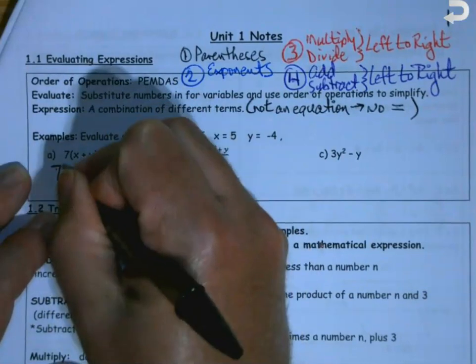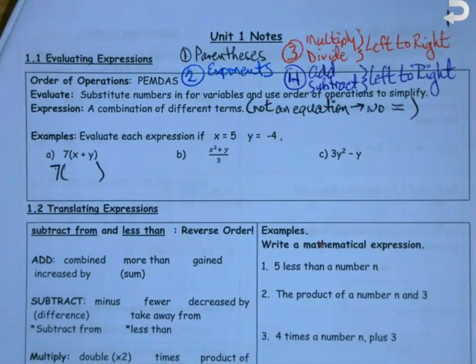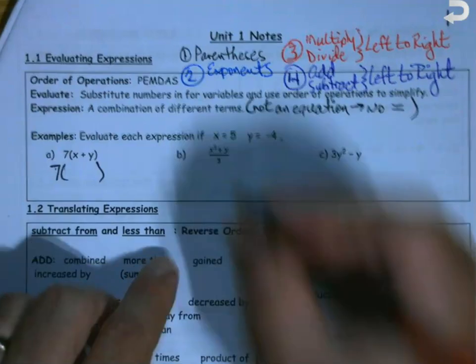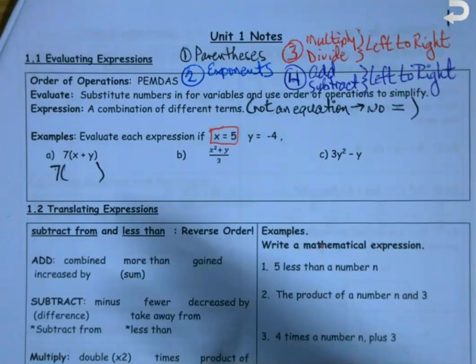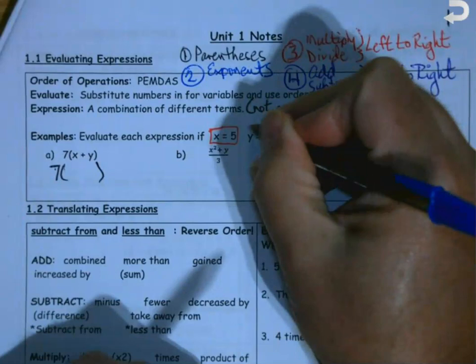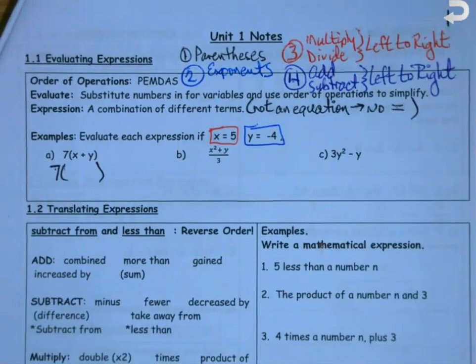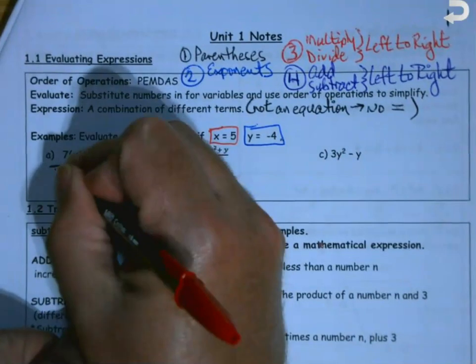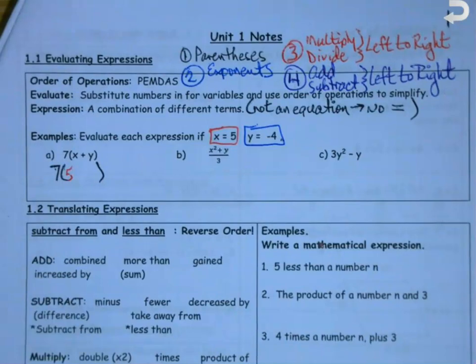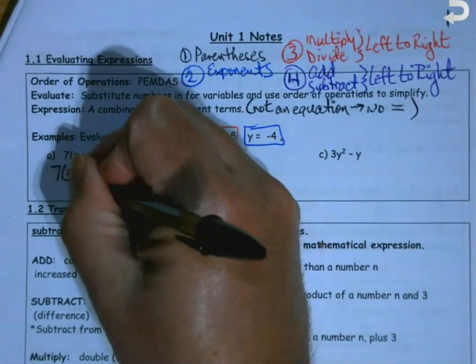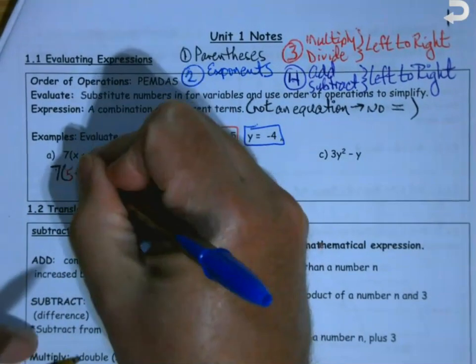But here, for instance, I'm going to try to use colors to help this out a little bit. So I'm going to be using red and blue. I always will have colors available either on the back table or up front at my desk if you like to do some color coordinating here as well. So we're going to stick in a 5 for the x. And we're going to stick in a -4 for the y.